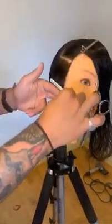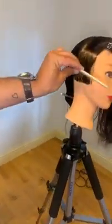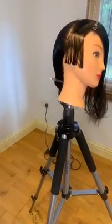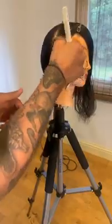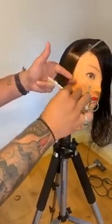So I'm just going to move the hair around, see how that's sitting. And I can see if I want to be pointing a little bit higher here. So I've left it a little bit longer just for my own safety, to see how the hair reacts. And I'm just going to pick this up a little bit. Can you see how much this is jumping here through the front area? So now I'm really aware of how I'm going to have to blow dry this. I'm going to come down again and just take that up.